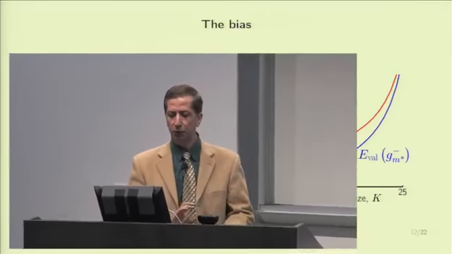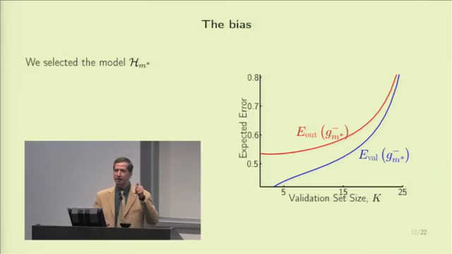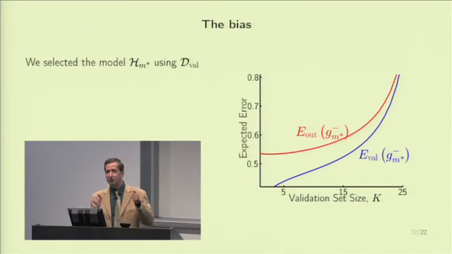Now let's look at the bias. Okay, so I'm going to run an experiment to show you the bias. So let me put it here and just build towards it. So what is the bias now? We know we selected a particular model, and we selected it based on D_val. That's the killer, okay? So when you use the estimate to choose, the estimate is no longer reliable because you particularly chose for it, so now it looks optimistic because by choice, it has a good performance. Not because it has an inherently good performance, because you looked for the one with the good performance.